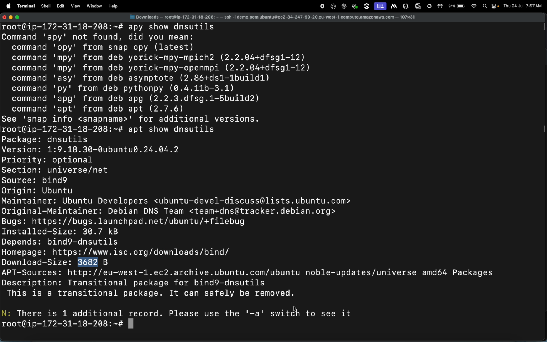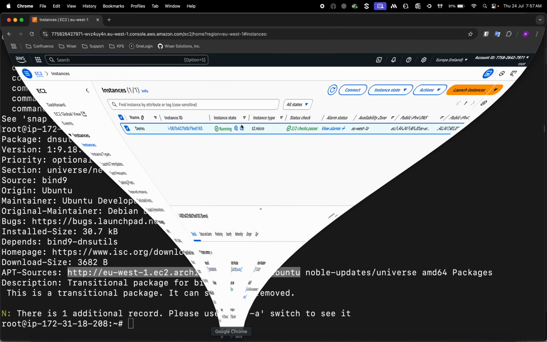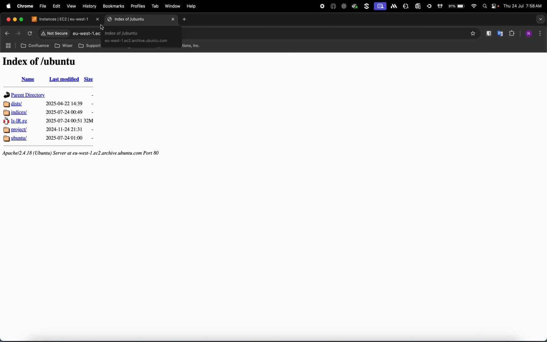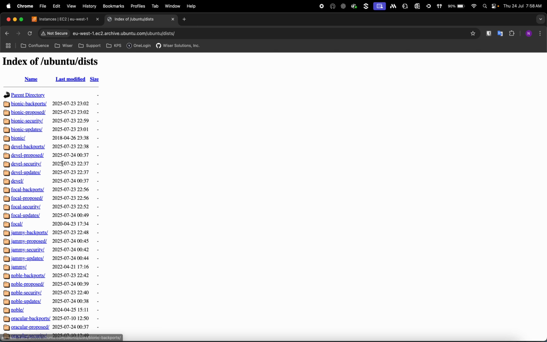apt source. See, this is the repo. As I'm telling, right? apt repos, yum repos. This is the repo. This is where this package is available, and this URL is present in our system somewhere, which we will see in today's class only. Let's open this URL. What will come? See, all the packages will be available.